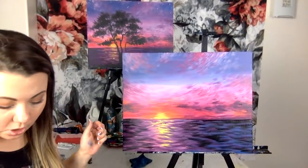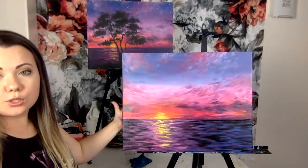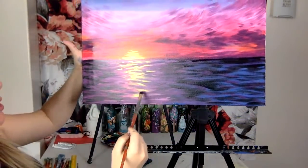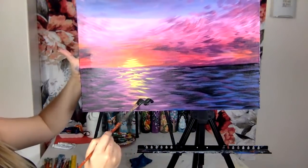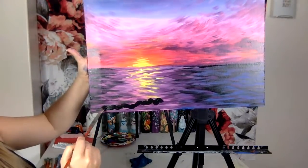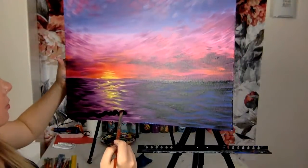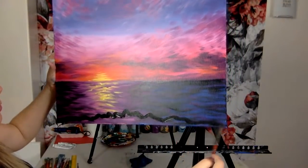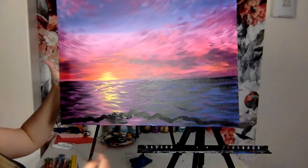So while we're still on black, I'm actually going to add a ground. So there's a ground on the bottom here. So I'm going to start somewhere in the middle. It's going to be a bit taller in the middle, and then it's going to get smaller as I go to the sides. And you can do any shape. So something wiggly is perfect. And then color all the bottom with black.